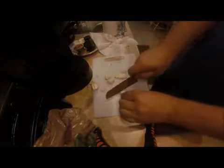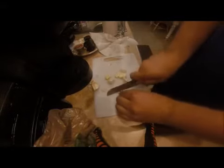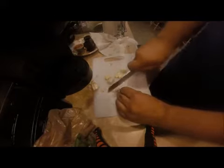Now normally I'm too lazy to crush garlic, and I just buy the stuff already minced in the jar. My wife had made homemade ramen for Father's Day, and we had some garlic cloves left over. So, though I'm normally lazy, come to find out lazy is a close second to cheap.